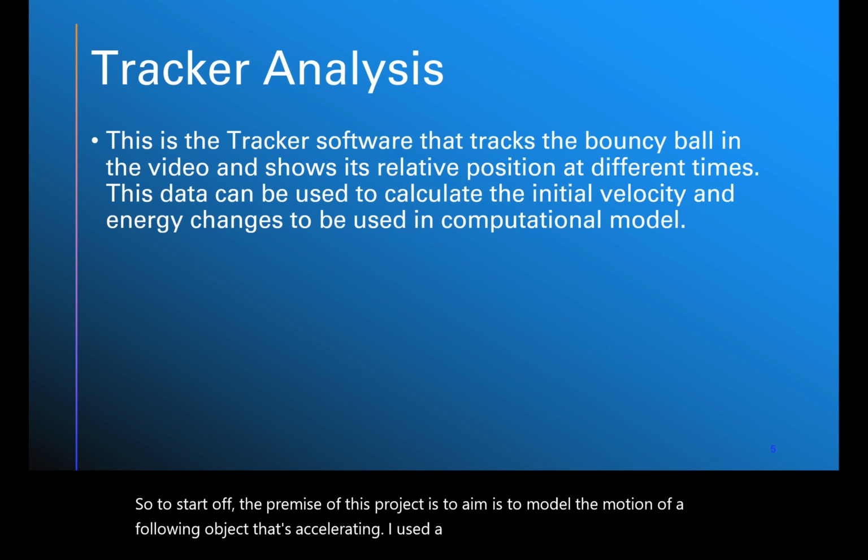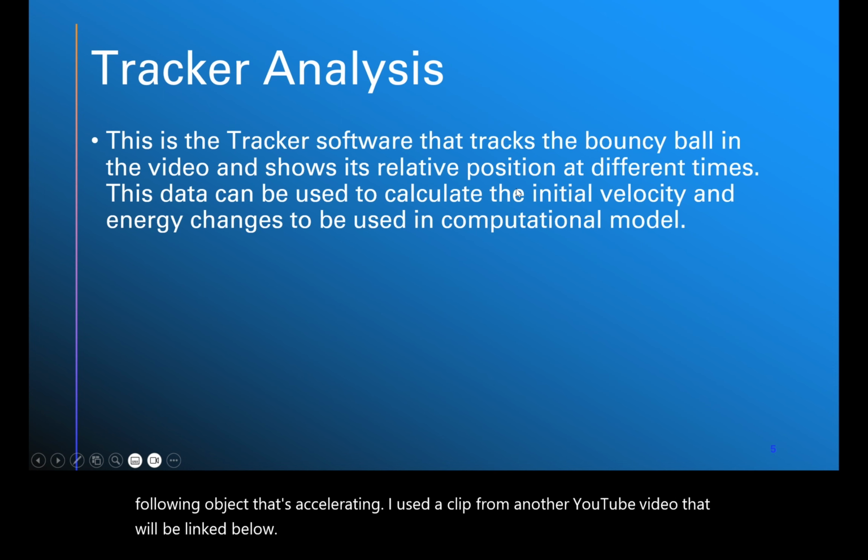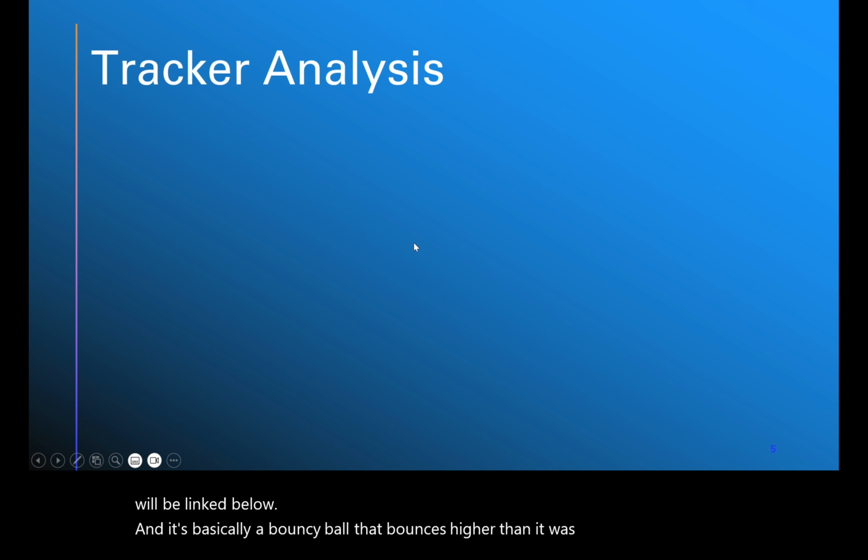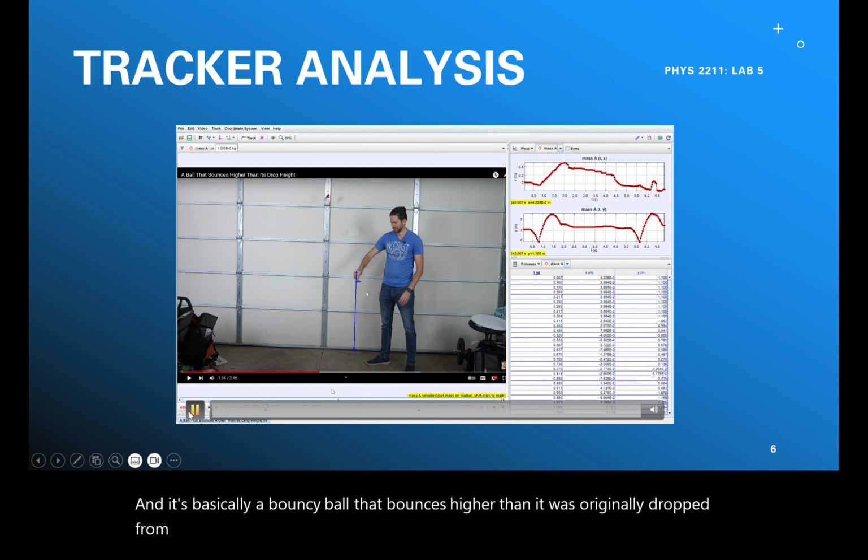So this clip was inputted into Tracker, and it tracks the bouncy ball in the video and shows its relative position at different times. The data can then be used to calculate the initial velocity and energy changes to be used in the computational model. So this is the analysis of that.